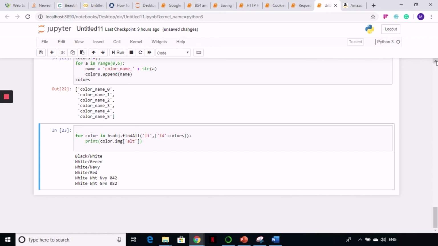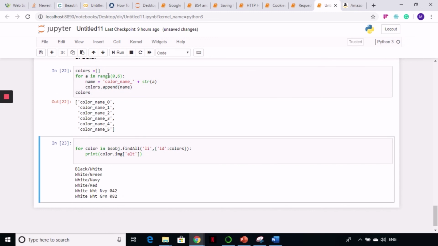If I had not written this for loop and had not created this list, I would have had to assign each color name 0, color name 1, 2, 3 again and again to take out one color at a time.